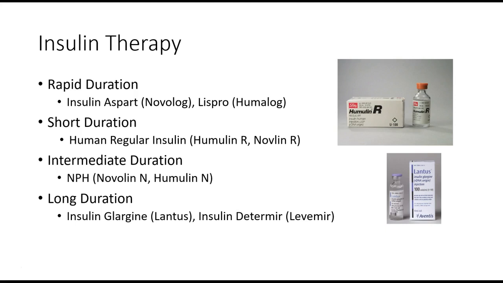Insulin treatment is given for patients with type 1 diabetes, gestational diabetes, and for type 2 diabetes. There are different types of insulin, and they have variable onset, peak, and duration. So you have your rapid duration, short duration, intermediate, and long. Depending on each situation with the patient, they will be prescribed a combination of these or one of these. It just varies based on what is happening with them.